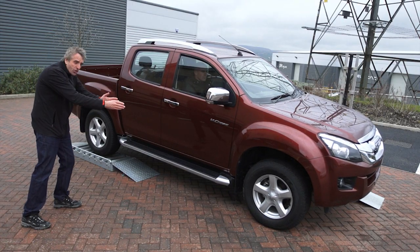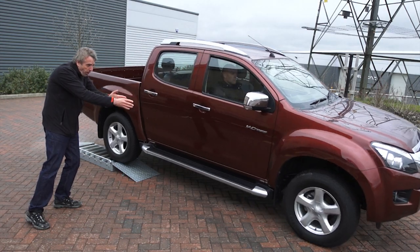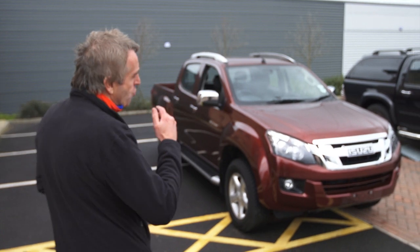Hello, I'm Lionel Fern from driverskills.com, and today I'm going to take you through an in-depth explanation of how the Isuzu pickup truck's four-wheel drive system works, and also compare the all-new Isuzu D-Max with the older Isuzu Rodeo.